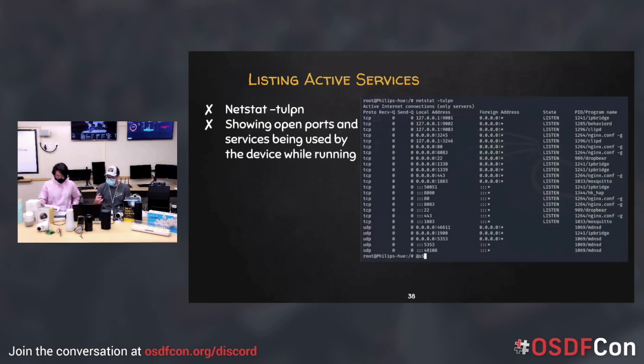So we're going to move on into this netstat command. This is just to confirm that the services that we were claiming, at least on our data sheet, that we had access to, or at least we could access, were actually accessible from the device. You can see that here. You could also see that the Dropbear program, kind of halfway down this list, was not enabled by default. This was something that we enabled ourselves in order to get SSH on this device.